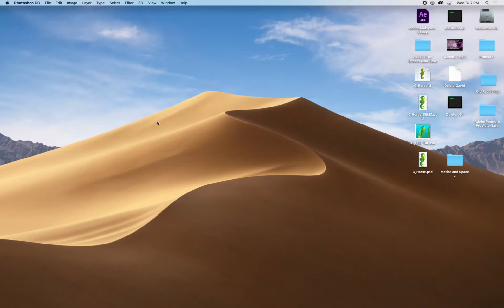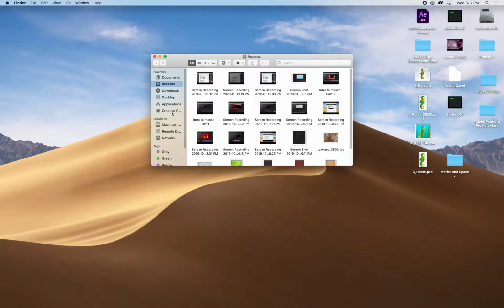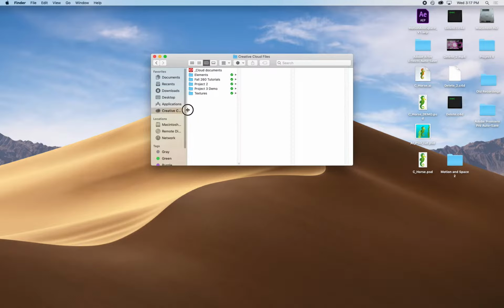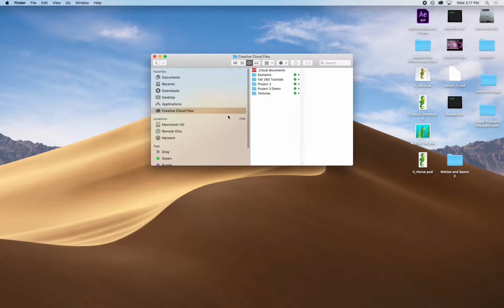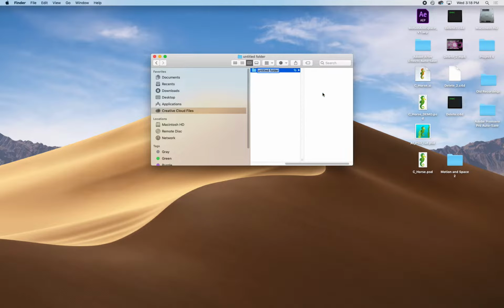To do is go through how to set up proper folder structure in Creative Cloud. So we navigate to our Creative Cloud library, and this is for me. I want you to save here, and then also be saving to your USB. Okay, so I'm just going to call this, what is it? Winter 260, and then winter.